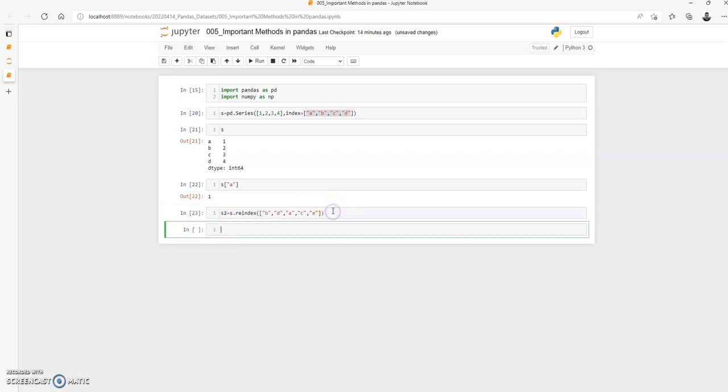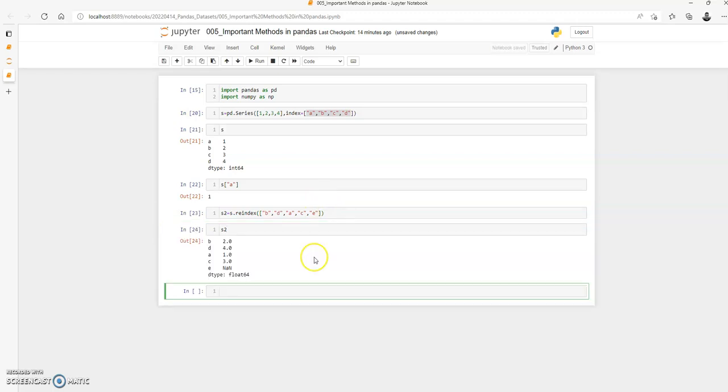Let's see what we'll get. Now I will execute s2. You can see here, not a null value. So whenever you are entering some other index in reindex, it will not give any error. It will show NaN, right?